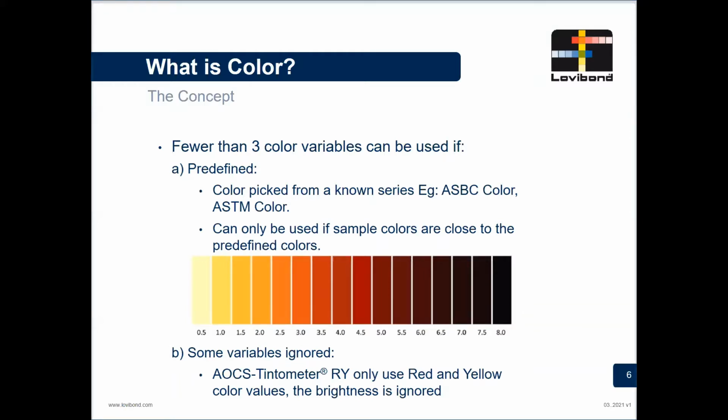Now, one of the edible oil colour scales is the AOCS Tintometer red yellow. This only uses the red and the yellow. So in my first diagram, where you had the colours in the circle and then you had white and black at the top and the bottom, we're ignoring the white and the black bits. So we're really ignoring the brightness and just interested in what the colour is. And because of the way that's measured, and I will show a bit later on, we can get away with just using red and yellow. Because most of our edible oils are amber in colour, which is really a mixture of red and yellow, we can get away with just using the two colours rather than three.